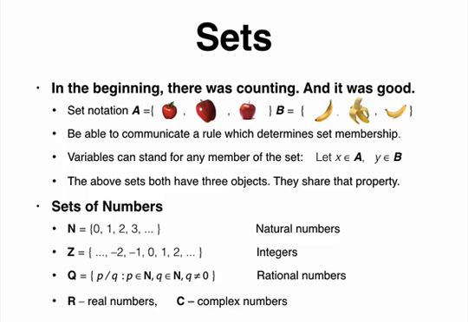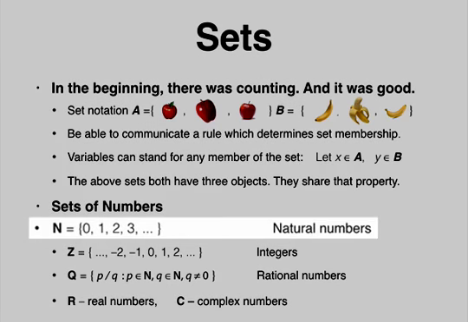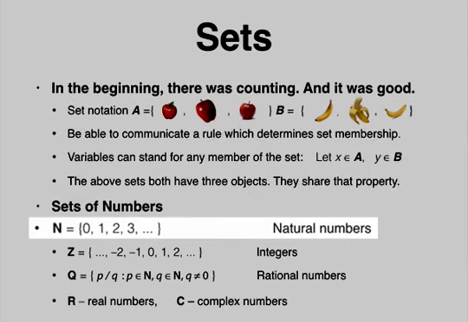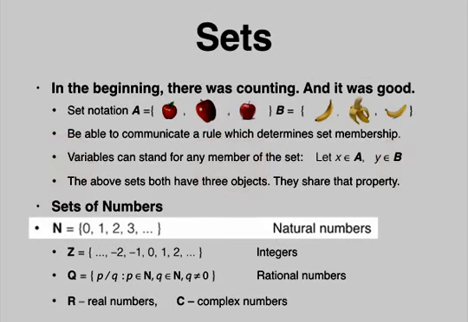So the first set is the set of natural numbers. People used it thousands of years ago. They figured out that you could say this is the first object, that's the second object, that's the third object, right? Or they could say, I've got 1 apple, and I've got 2 apples, and I've got 3 apples, right? So there are 2 variations today of the natural numbers. The set is the bold letter N.